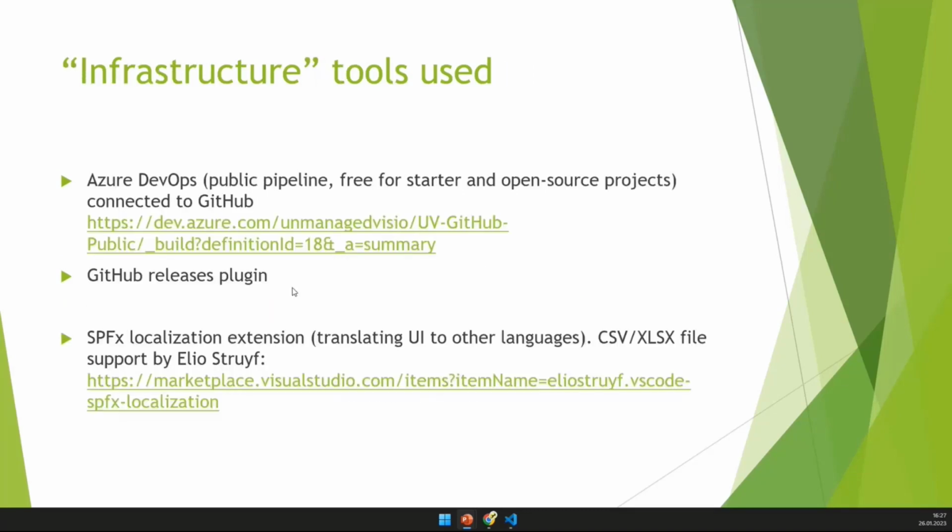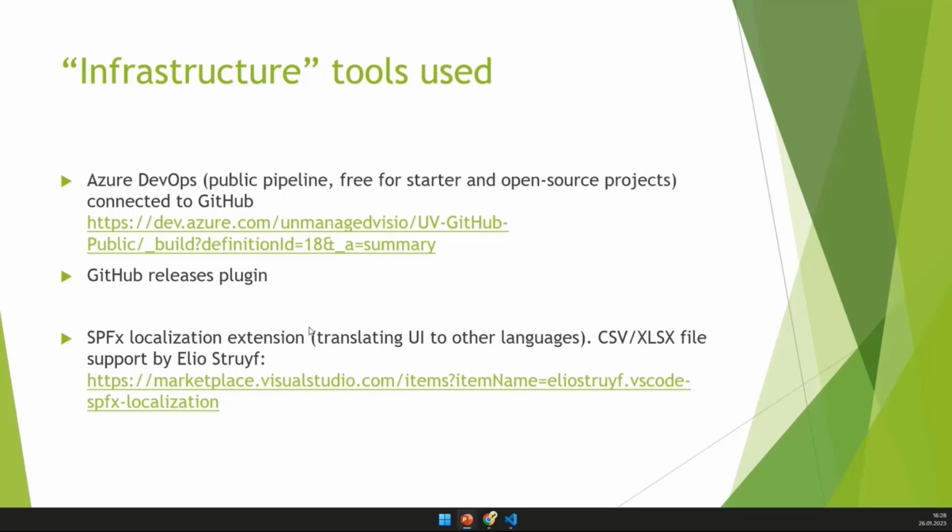There can be some other points of interest in addition to the code. The project is built using Azure DevOps, and there is a configuration to build this project for the SPFx web part. All this is public, so you can check how it's configured if you are interested in building the web part on a continuous basis, with releases, for example. When you produce a new release, you don't deploy everything manually, but have it automated by Azure DevOps. Another point of interest could be the localization of the web part. I want to highlight the great SPFx localization extension, in case you have not seen it, by Struve. You will find the links afterwards in the demo presentation.